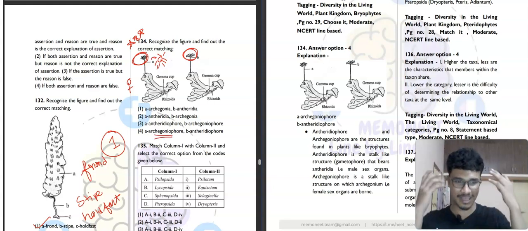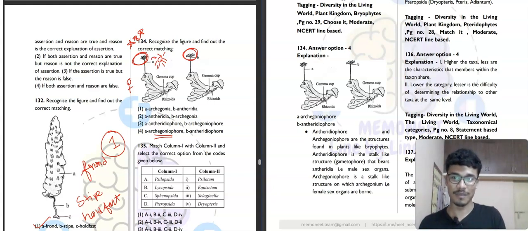And males, you can see my hair, it is kind of messy. So this is the male one. I'm not being racist, this is just a funny way to remember the trick. This is antheridiophore, the male one. So what will be the correct answer? That is the fourth one. Actually, this trick was given by my teacher, so I can still remember it. You can also remember this to solve this question.